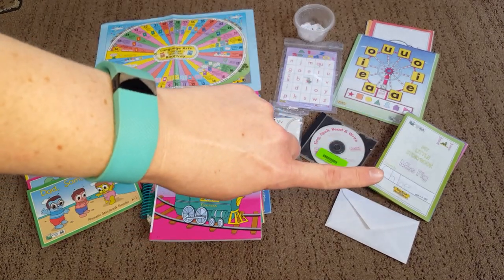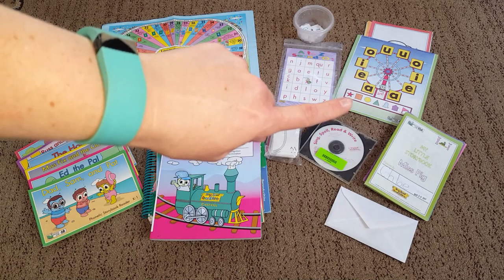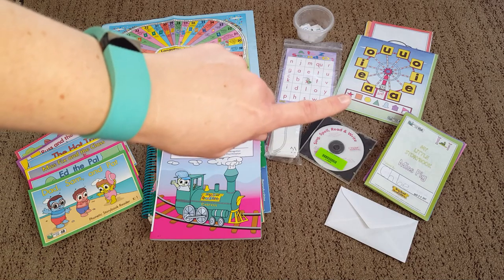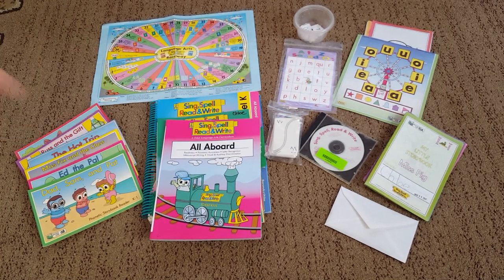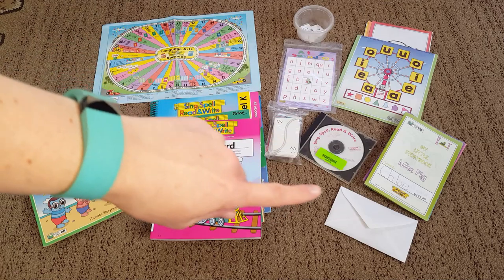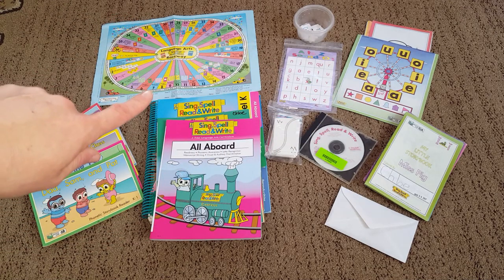Over here are some of the storybooks that your kids will make throughout the second book. This is their Ferris wheel. This is something that you should have received as a poster for your classroom. We did not, but one comes in every single student workbook of the second workbook, so we just used one of them as our classroom one. And then underneath it are some other manipulative activities we do in the program. In this envelope are the little tile cards that you use with this Ferris wheel. And then back here is this little racetrack.